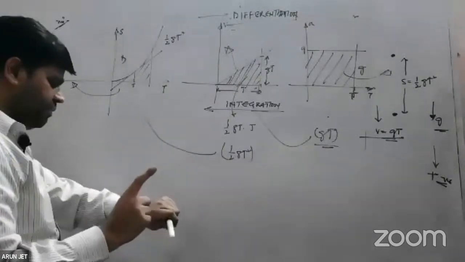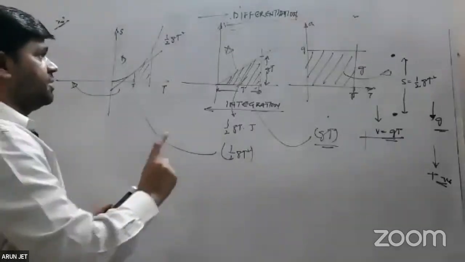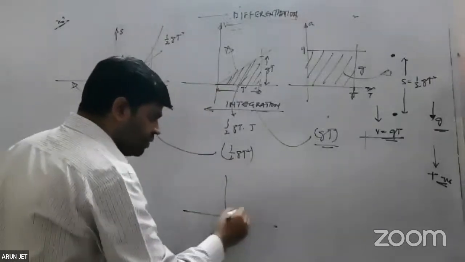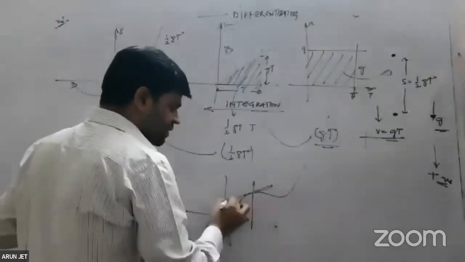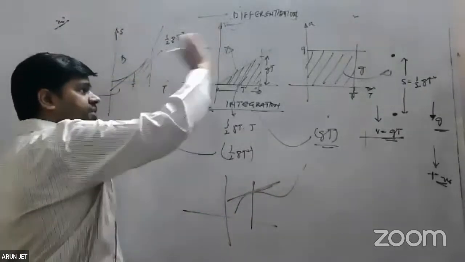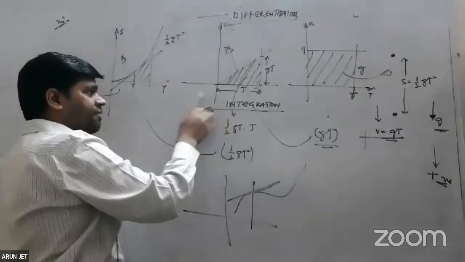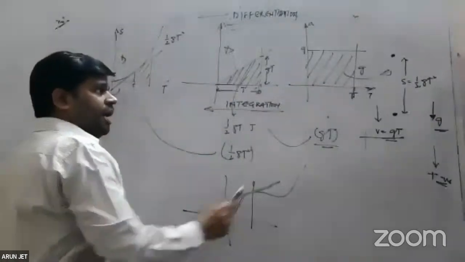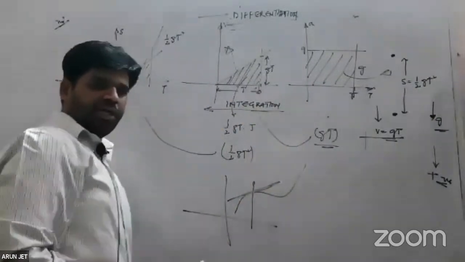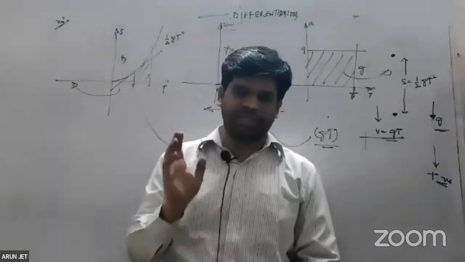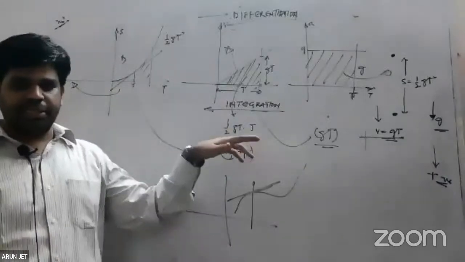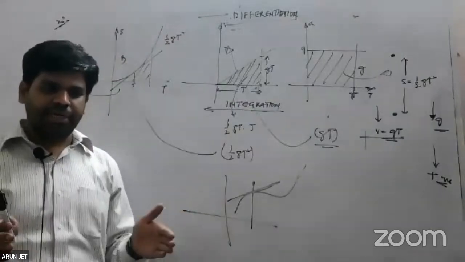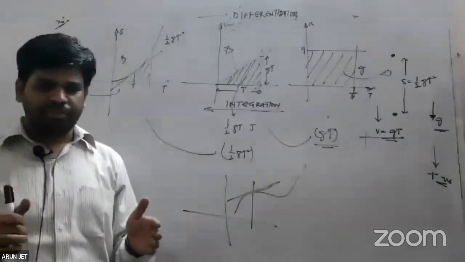But I just want to repeat for one minute. If sir gives me permission for a minute, I'll just take a minute and repeat. If I find out the slope of the s-t graph, or the v-t graph, or the a-t graph, slope of some random graph, I talk of differentiation. I go in this direction: I get v from s, a from v. But if I want v and s from a and v, I talk of areas, which is integration. In physics, we'll talk of integration mostly as area under the graphs. So slopes of the graphs and area under the graph is what we focus on. Integration is an even wider concept than this, but we confine it to this.